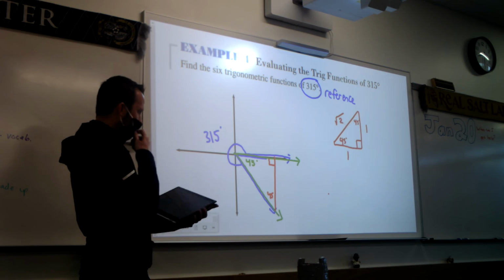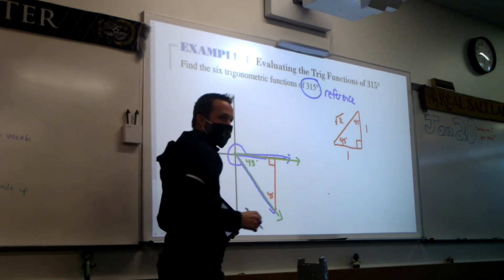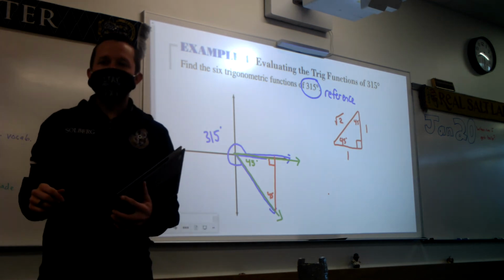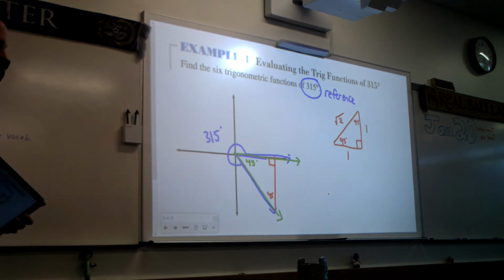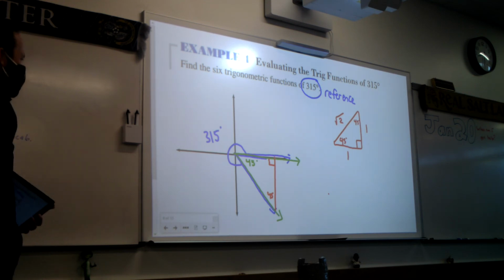Okay. Can we just use those same side lengths, but on here? Sure, but which quadrant are we in? How will that affect our sides? When we were in the second one, it made the x negative. When we were in the third, it made the x and the y negative. So what about in the fourth? Just the y. Good job.